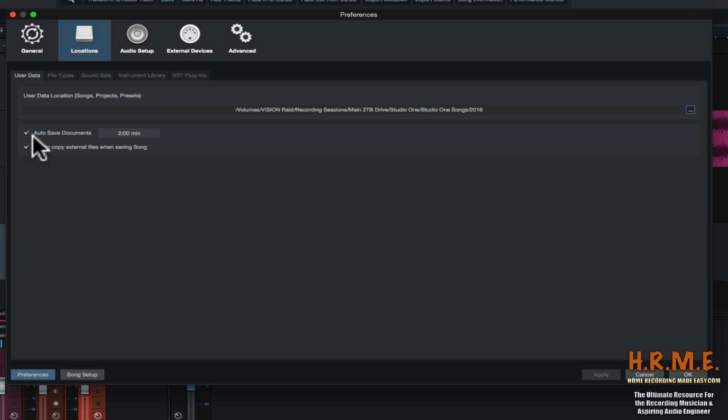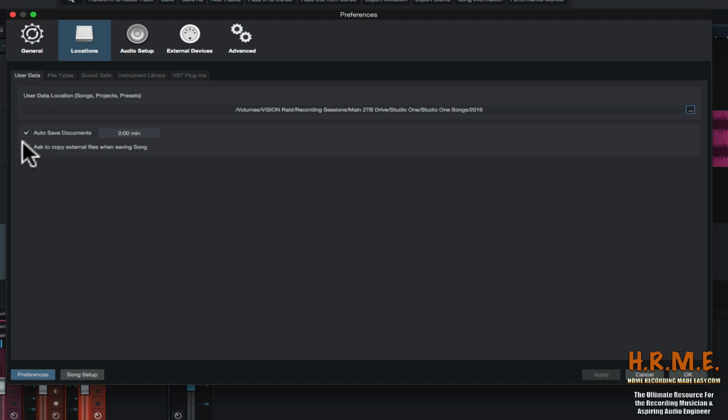Underneath that, we have something that is super important. And as much as I love Studio One, and I think it is the most stable DAW on the market, I truly believe that every single DAW will crash from time to time. Some more than others. Some it has nothing to do with the DAW itself. It just could be your computer has a little hiccup in it.